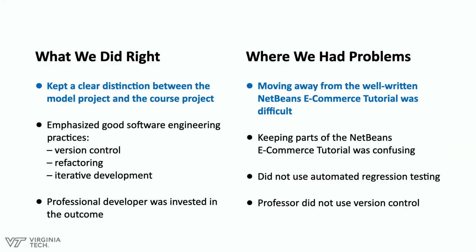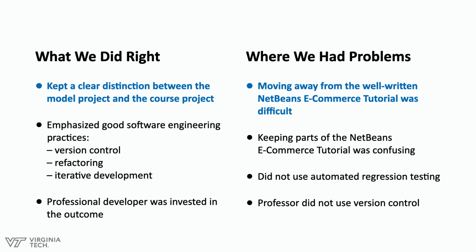That's why in the first revision, the most important thing that we got right was to maintain a clear distinction between Dr. A's responsibilities with the model project and my responsibilities with the course project. We wanted the implementations of the model project and the course project to be similar, but not the same. That way, we could show students the code for the model project without having to worry that they would simply copy that code into the course project. There were other things we did well also, but maintaining this distinction was key.